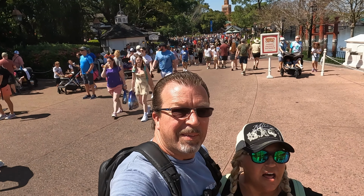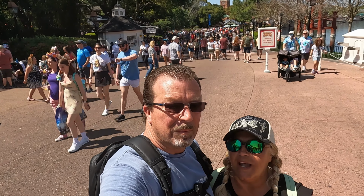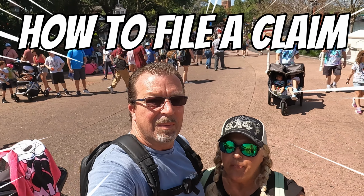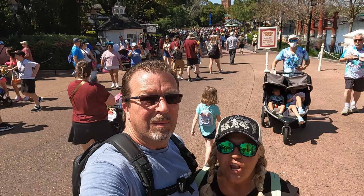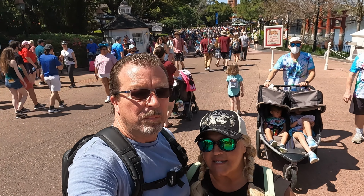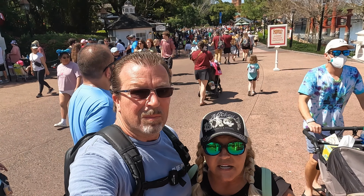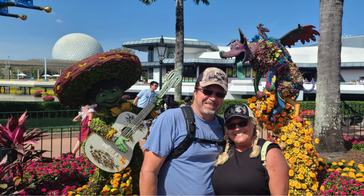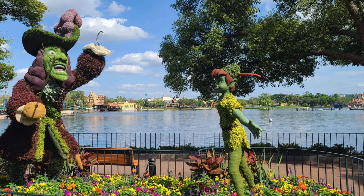Yeah. I think another really important thing is knowing how to file a claim. And I know that when there is a claim to file, people are going to be nervous. So you need to know exactly what the process is from the company that you're buying this extended warranty from. But not only that, deductibles. You've got to know your deductibles. These are huge questions that you need to ask for that extended warranty.